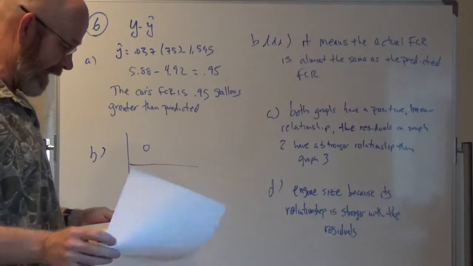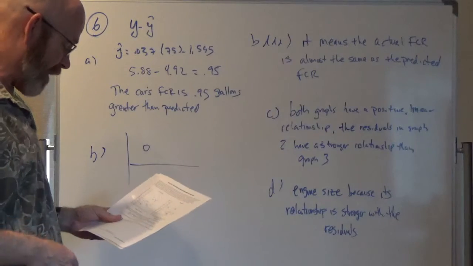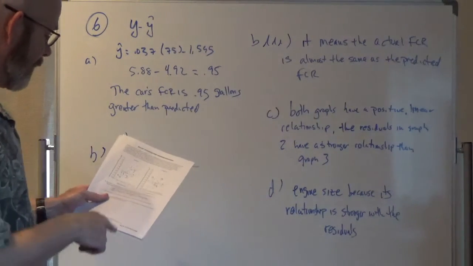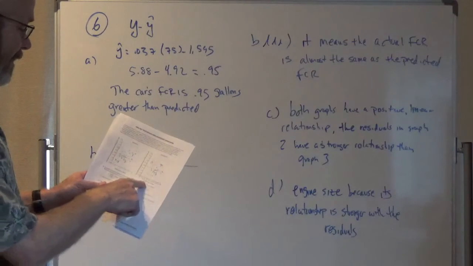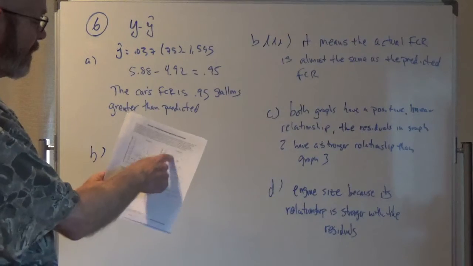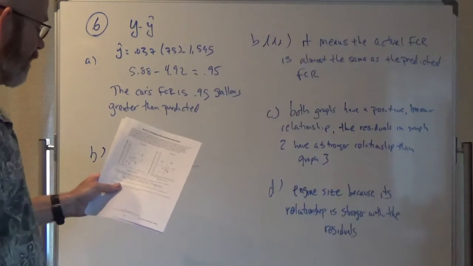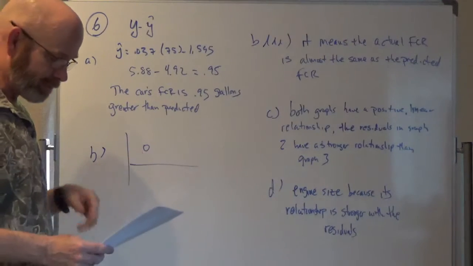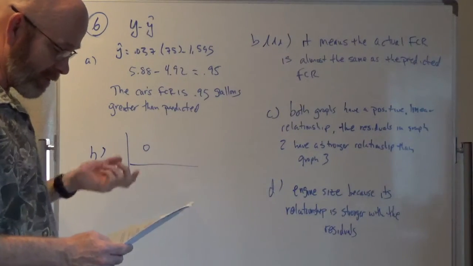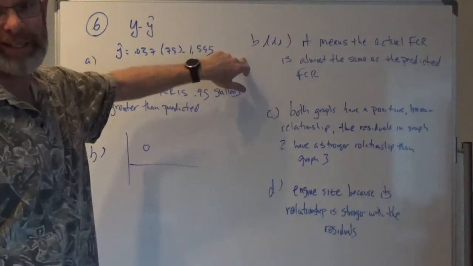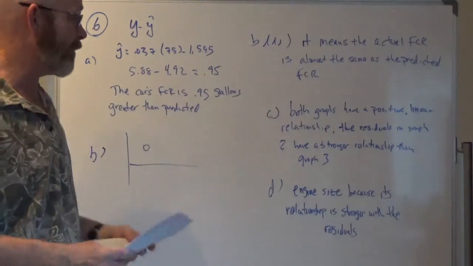Part B says find a point on this chart that corresponds to this. I know it's hard to see, but we're basically looking for the wheelbase is 93. So here's the 93. I have 3 choices, 1, 2, 3, but it's got to have the same residual as the other one. So the 1 residual, so it's up there. And then there's a point labeled B, really close to the line. What does that mean? It just means the predicted value is really close to the actual value.